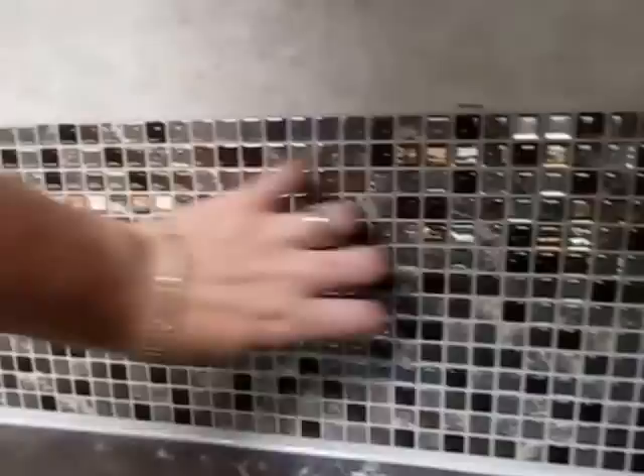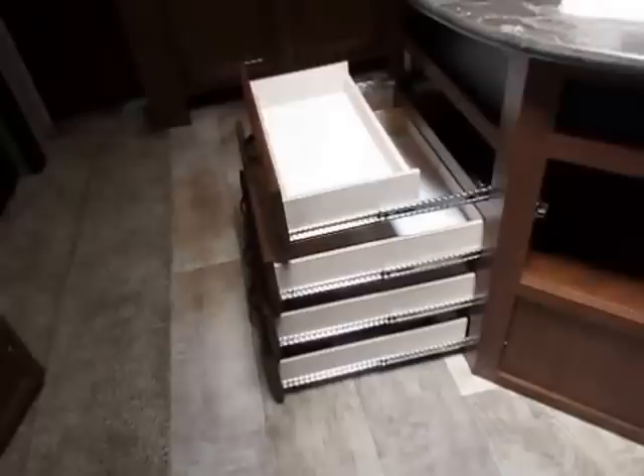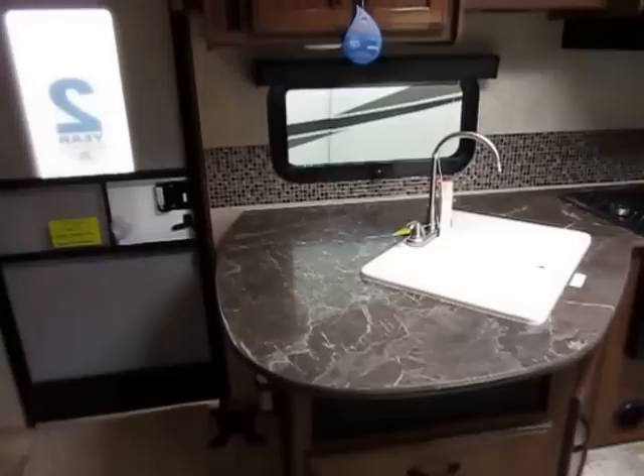This is not a wallpaper backsplash — it's a real backsplash with actual raised tiles. There's great storage with four big, full-extension pull-out drawers, all ball bearings, full extension, easy open and close, and they stay locked shut. The sink area has extra-large countertop space, and that's very common in Jayco models — they are very user-friendly and functional.